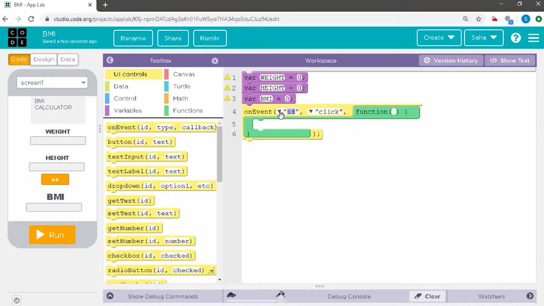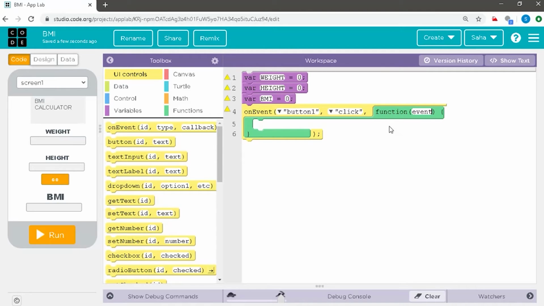So from this, as you know, the user should click the go button and once the go button is clicked, the BMI should be computed using the weight and height inputs. So on event of clicking the button 1, which is the go button, function event.